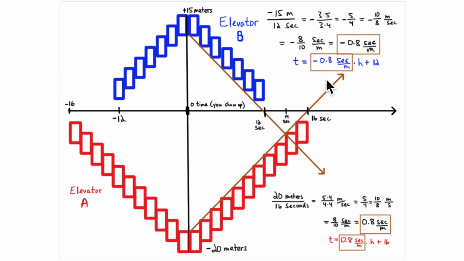This is 2 seconds after this reaches ground level. Well, in 2 seconds, it travels 8/10 of a second per meter. So this is 2 seconds. No, actually, it's really 10/8 meters per second. So this is 2 seconds. So it's going to actually be 2 times this 10/8. And you get to a negative 2.5 meters in 2 seconds. And then it travels up another 2.5 meters to get to ground level. It takes another 2 seconds. Sorry about that, I messed this up a little bit, but hopefully the drawing begins to make sense as you think about these numbers.